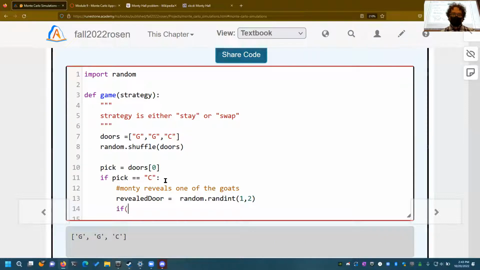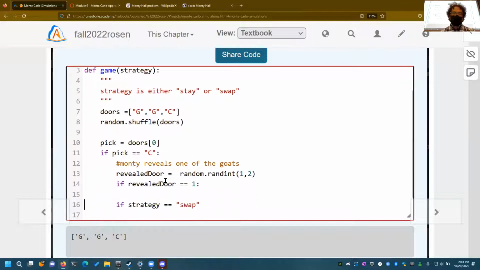If revealed door is equal to 1, he's going to reveal the goat behind that door. And what we do depends on our strategy, right?